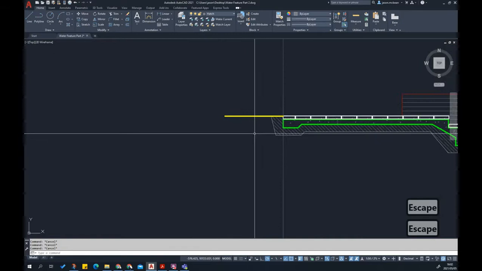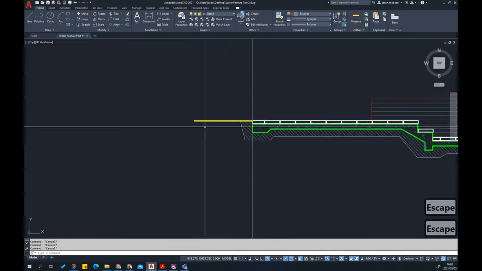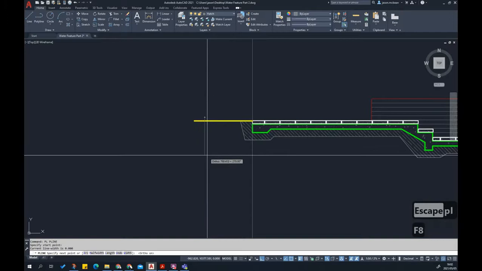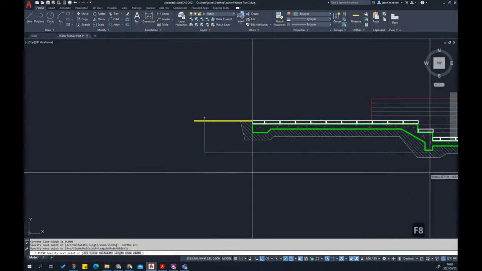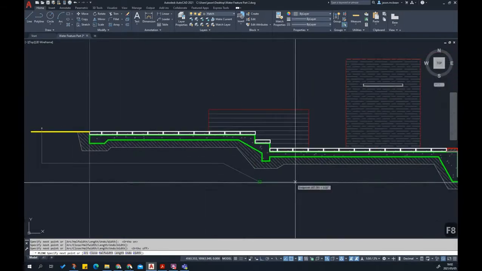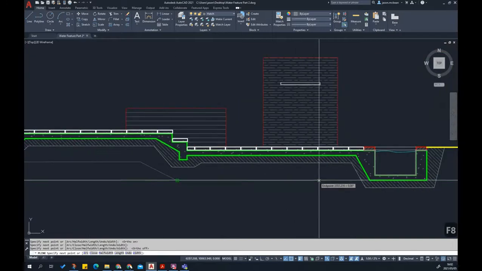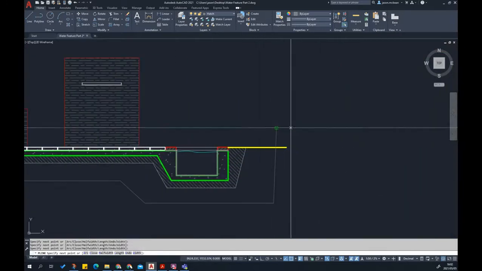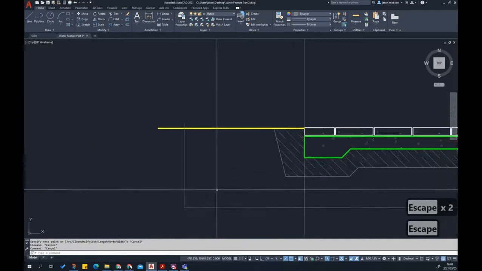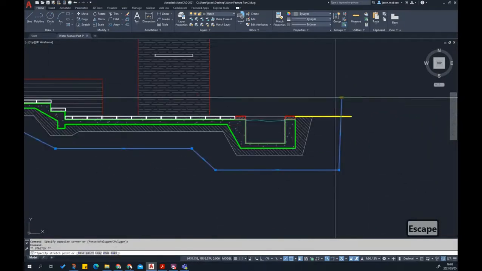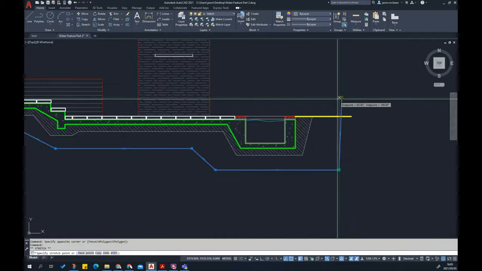Okay, here we just can use a construction line because we're going to delete it in any case. Polyline, so I'm just going to go and grab this information, F8. So here I'm just simply, very broadly, just following this information. Okay, and then here simply I can use the trim tool to trim that back up there, but this I'm also going to make it so in line with that. There we go.